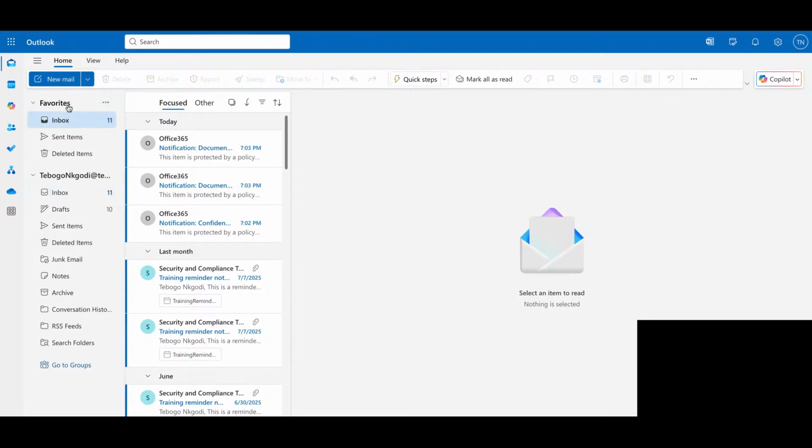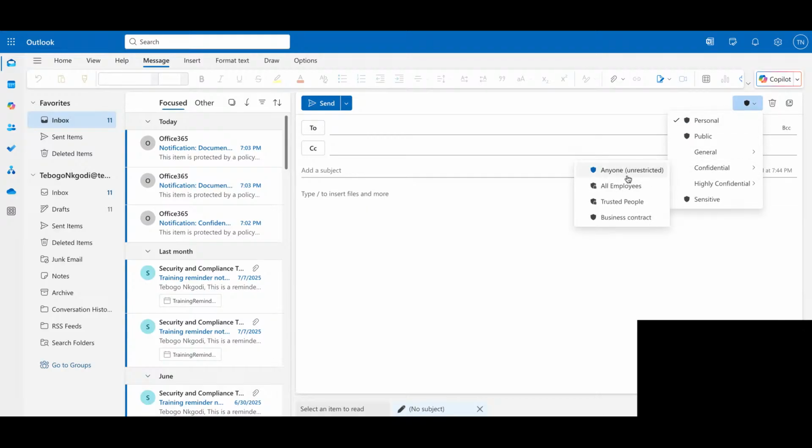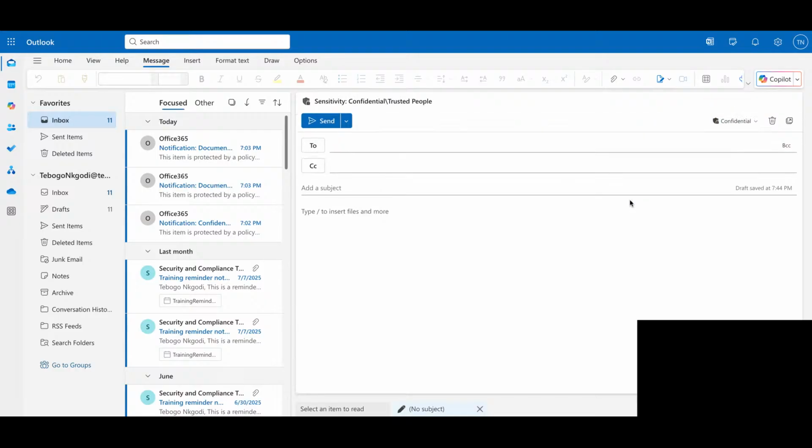So I'm on Outlook right now. I'm going to click new email and I'm going to click on this sensitivity label and I'm going to say confidential and then let's choose this one, trusted people.